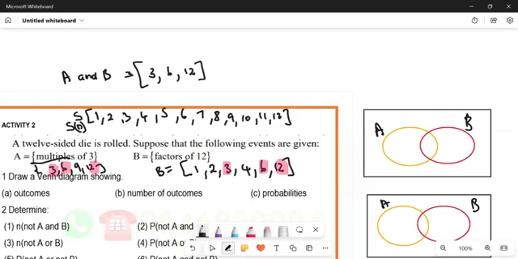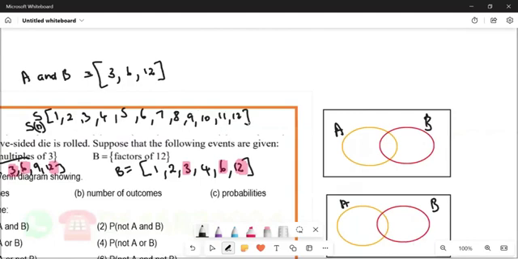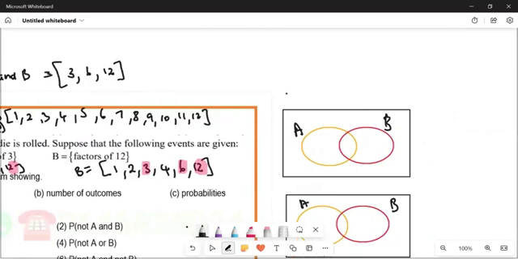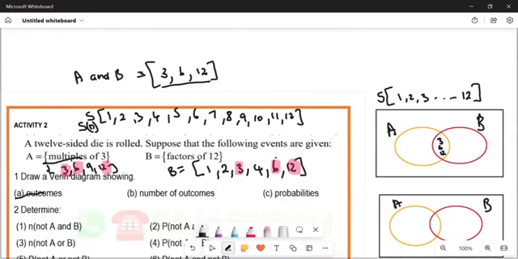They say, would you draw a Venn diagram showing the outcomes? So diagram number 1 is going to show the outcomes. So here you're going to write S. And then if you're showing the outcomes, you're going to write all the outcomes here, which is 1, it's 2, it's 3, dot, dot, dot, up until we get to 12. Now, where do we start? We start with the intersection. We're going to start in the middle. Values that appear on A and also appear on B. We have 3, we have 6, and then we also have 12. Okay, after that, let's go to A.